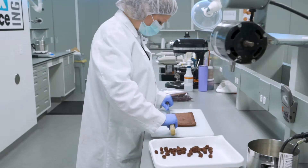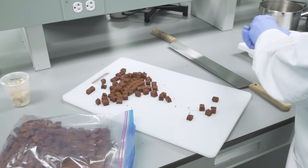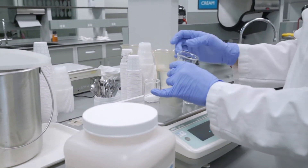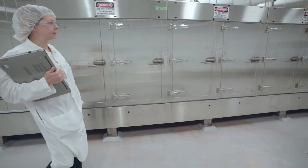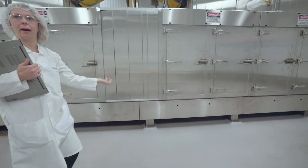Do you ever wonder how the baked brownie and cheesecake pieces that you find in your ice creams are made? The process for commercially producing these tasty treats is not that different from how you would make them at home. We start with sugar, flour, butter, or shortening. The first step is to cream the butter into the sugar — this step punches holes into the fat that sets the stage for the lift that happens in the oven. We add eggs and then flour; adding the flour at the end prevents the baked good from getting too tough or crumbly. The major difference between home baking and a commercial baking process is the oven. We have a lot more firepower in our oven than you have at home — it's over 100 feet long.